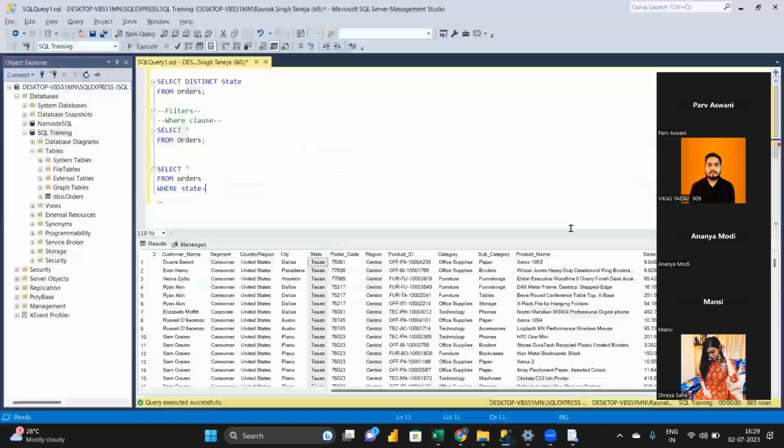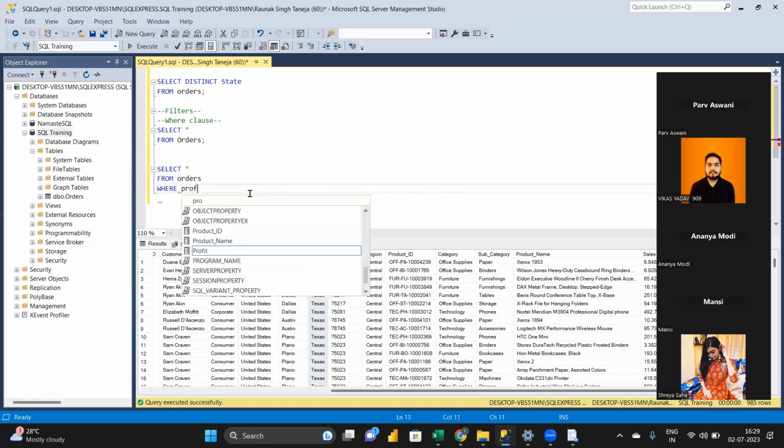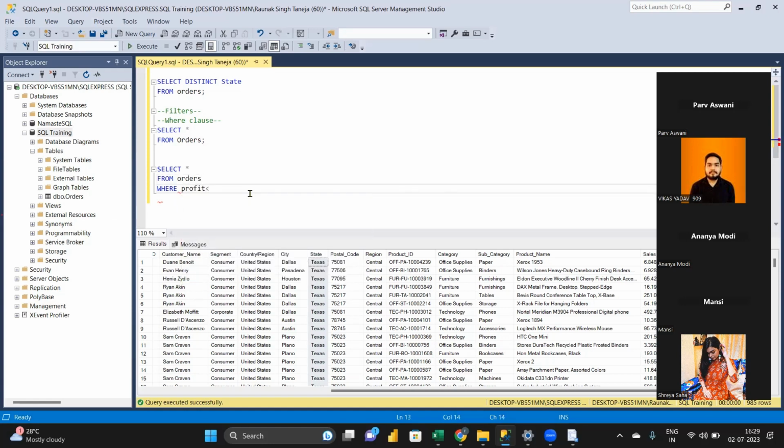For example, you are the sales manager, and you want to see what are the items and sales which are giving me a negative profit? Because obviously no one wants to sell a commodity which is giving us losses. So similarly, we can go to the where clause, where profit is less than 0. Less than 0 means it will return all the negative values, or let's do less than or equal to 0.